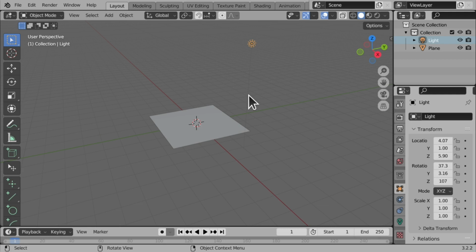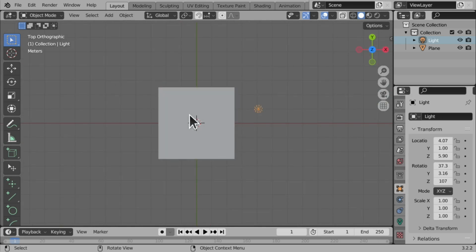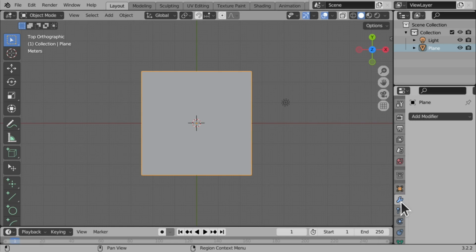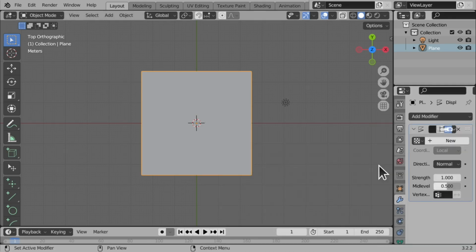And I'm going to add something called a displacement map against this. So we can come up to the Z, look straight down upon it. Now, a displacement map we can add by the modifiers. So we come over here and we click the object. We're in object mode, and we'll click on the spanner, which is the add modifier. If we add a displacement map from the deform and displace, this will change the surface of our object.